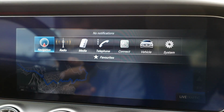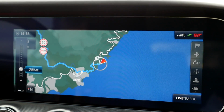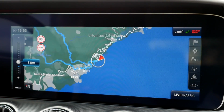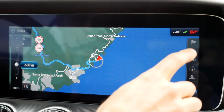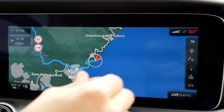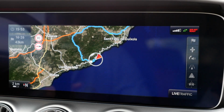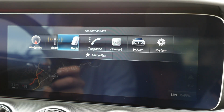The GPS with a great map perspective looks great. Then you can also use the central turning and pressing knob in the middle console, so different ways to control this infotainment system. Just touch is not working, but you have at least 2 ways, and also for the driver, the one with the thumb is a pretty handy solution for sure. Then what else is interesting?